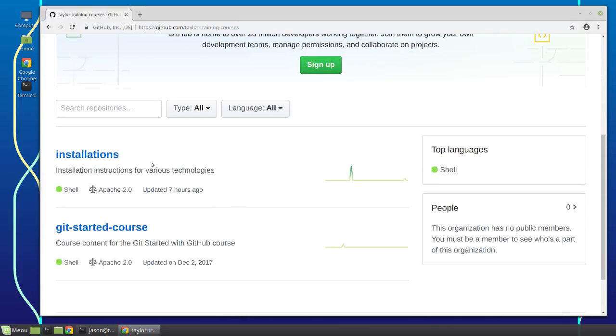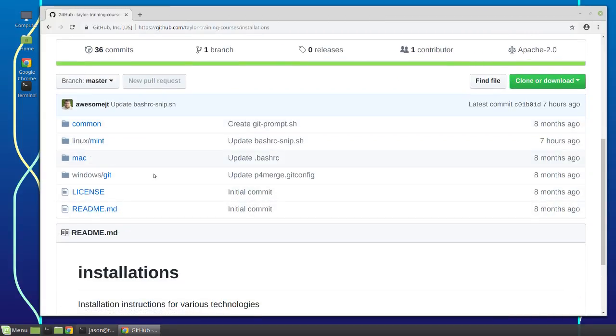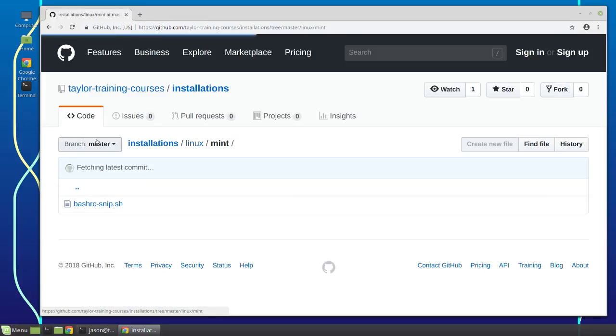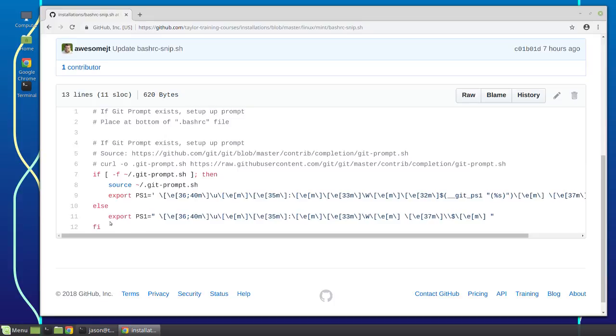And within here, I have an installations repository. So if you click into here, I have a bit of information here under Linux/Mint. So go into here, and then I have this bashrc-snip.sh. This is meant to take the code here and just paste it at the end of the bashrc file.